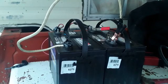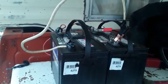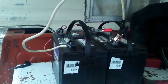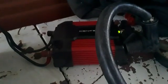So if you add all that up, we need about 123 watts overnight. Of course, we're not going to leave the heater on overnight, but theoretically, if you did need to warm up, you have that power. So we should have many more amp hours than we actually need. So that's awesome. It's running through my 400 watt inverter here, and it's just plugged into the AC that comes right out of the camper right there. And as you can see, you can hear the heat right now, and they're getting nice and toasty in there.